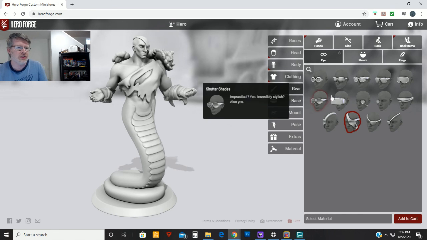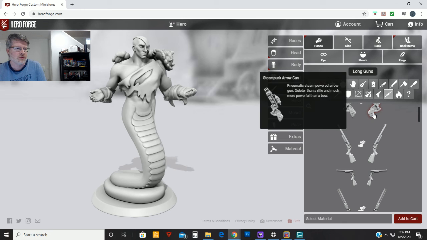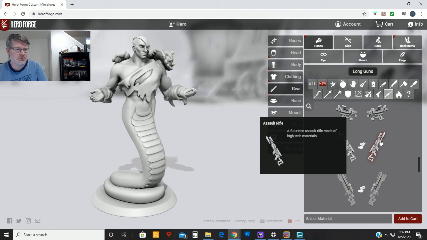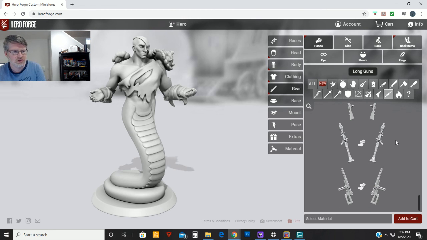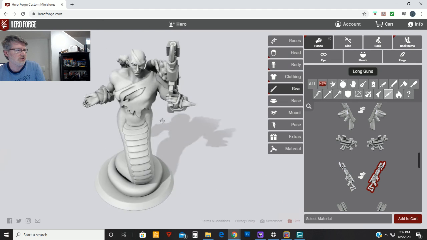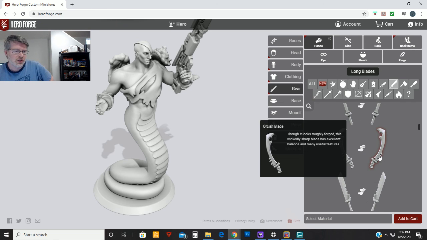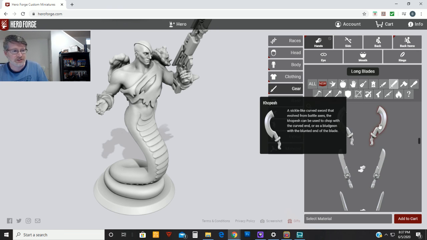So let's go ahead and give him his hands. Let's look for long guns. Steampunk arrow gun. Most of these guns, that one's kind of futuristic, could be adapted. RPG. That G.I. Joe weirdness enough. And the other arm, let's give him a long blade. That orcish blade, again, looks goofy enough with the biomechanics that could work for him. That's a good one. The Khopesh.